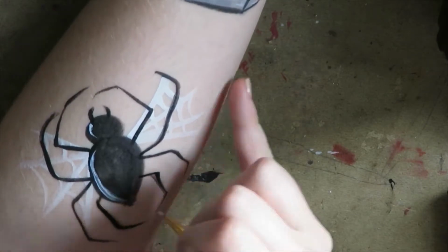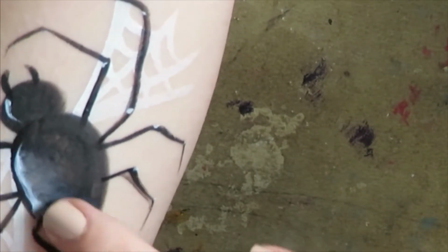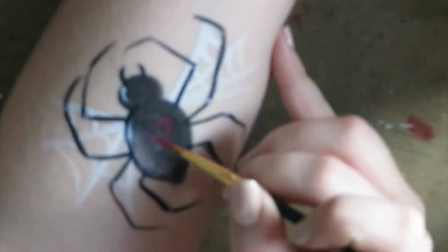Taking some white, I did an outline on the body, but I put too much white on the bottom one, so I blended that out with my finger. And then went in with some purple body paint and made 2 triangles that connected in the middle, 1 on top, 1 on the bottom, kind of like a black widow.